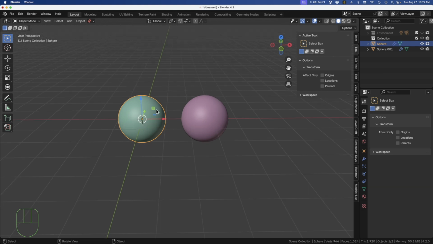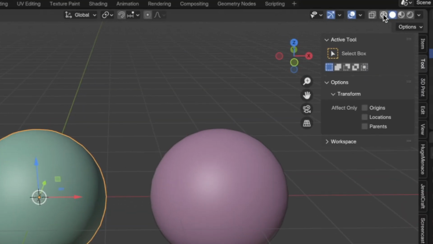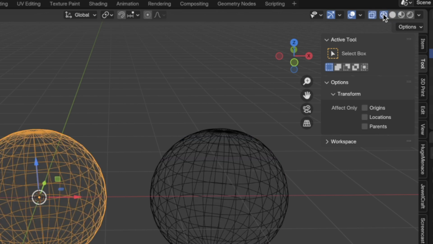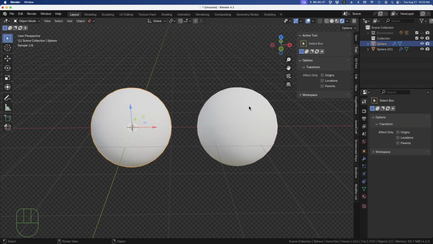To get a good view in your 3D viewport, I'm going to zoom in here, and we're going to go over to where these 4 globes are, and these circles represent our viewport shading. We have wireframe, we have model shading, or this would be the solid view shading. We have material preview, and we have rendered preview. Okay, so our rendered view is where we're going to go. Now, you should be set up just like I am to get this kind of a screen. Your screen should look very similar to this if you followed along with lessons 1 through 7 so far.